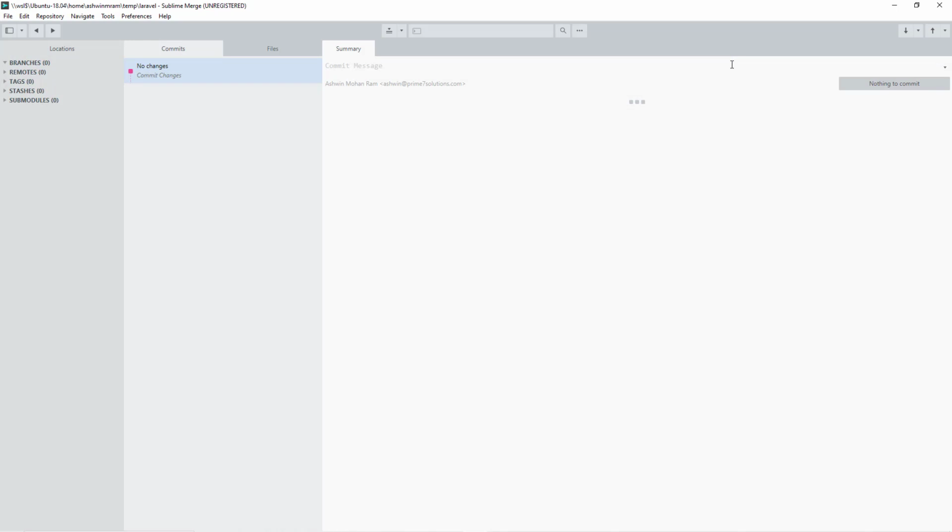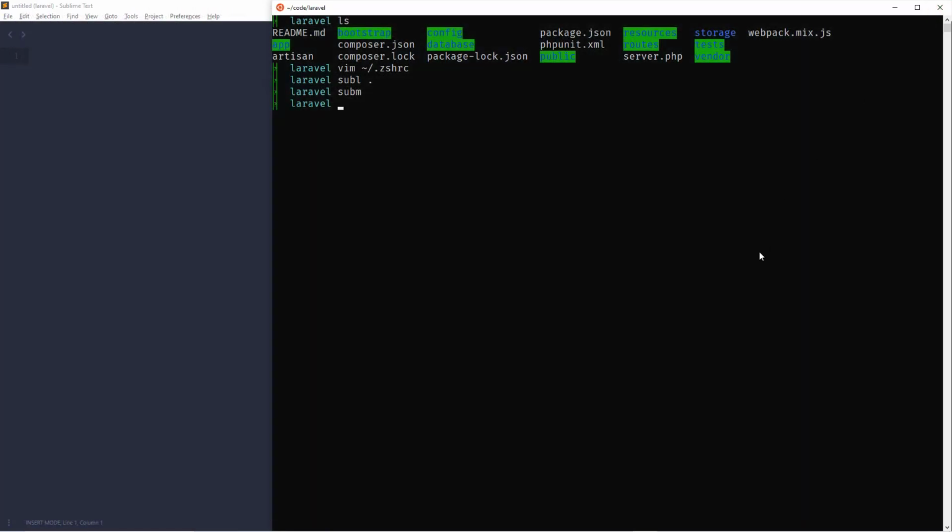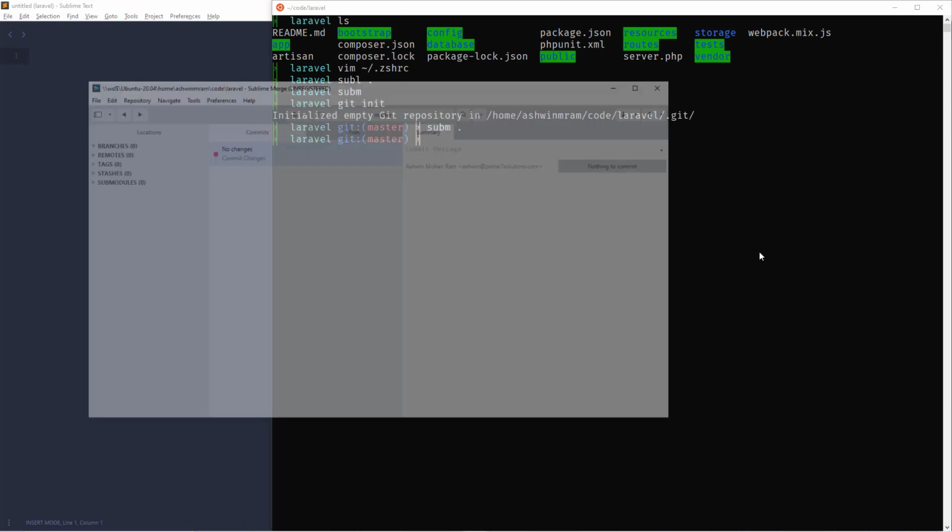Now let us test that Git is actually working. So let us git init, and we're initialized, and let us now do Sublime Merge again.